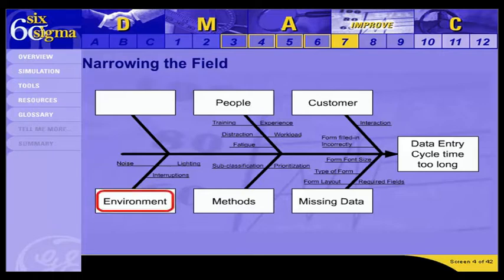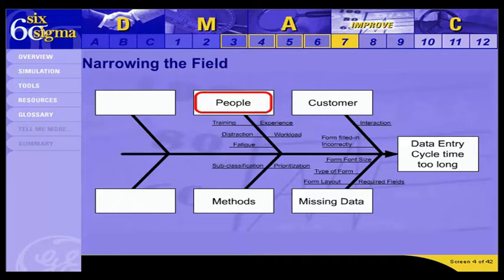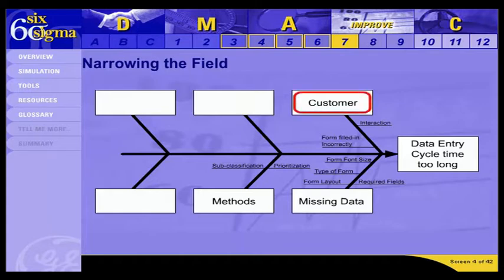The first area they looked at was the environment branch. The supervisor had checked records, including an analysis of the work area done by a human factors engineer, and felt comfortable in ruling out all of these areas. The team then turned its attention to the questions of GE personnel and customers. Nobody could find any correlation between the factors listed and any aspect of the cycle time, so all of these items were dropped. There have been no reported problems with customer interaction, and no evidence that customer input on the loan forms has any impact on overall performance.